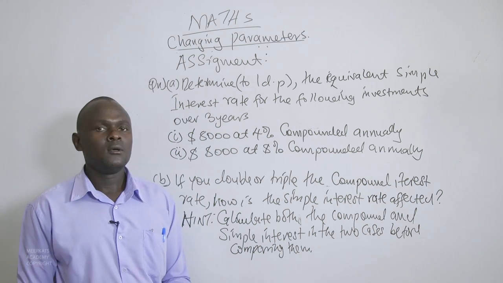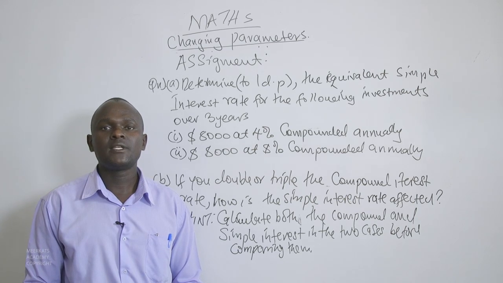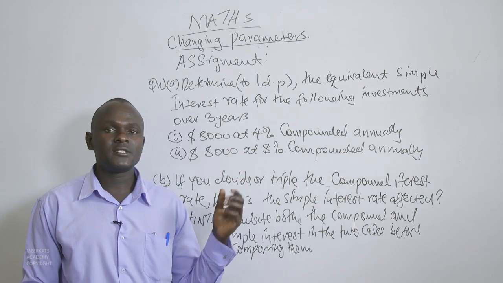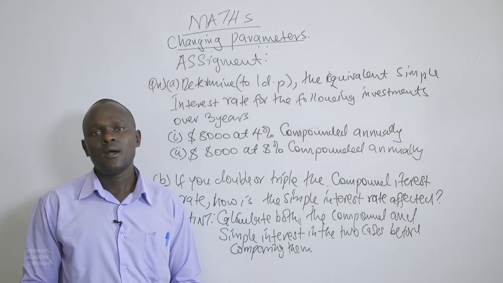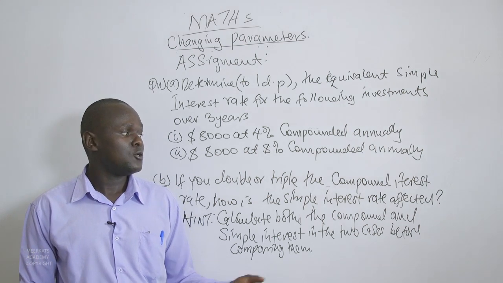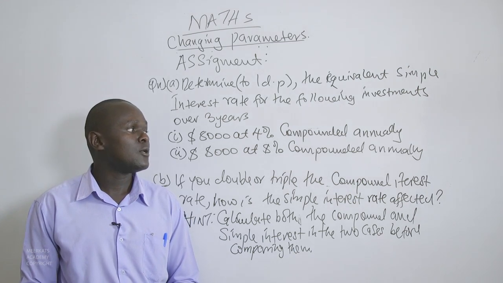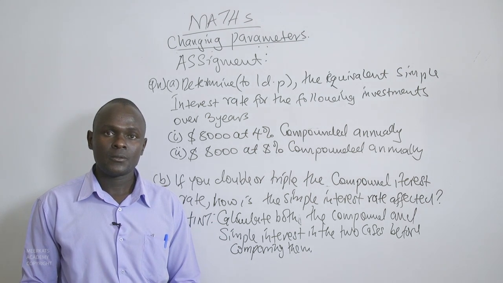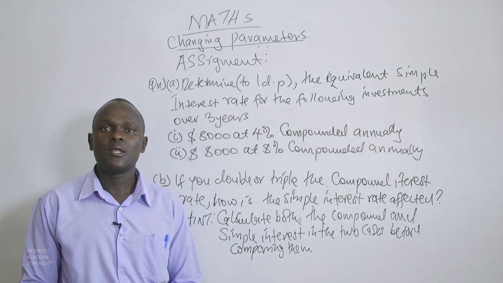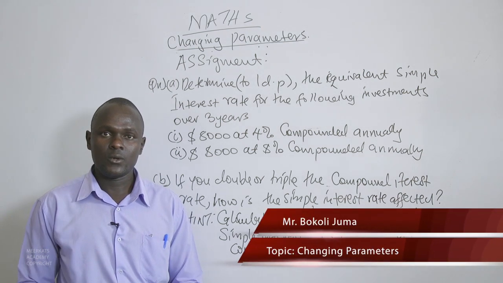And with that, this marks the end of our chapter on financial mathematics, where we started from percentages, conversion of units from percentage to decimal, and to fractions, and vice versa, up to the last one where we have been changing parameters to see the effect on the compound interest results and the simple interest results. I want now to welcome you to our next lesson, where we will be looking at measurements. That is a new chapter and very interesting. Welcome and thank you.